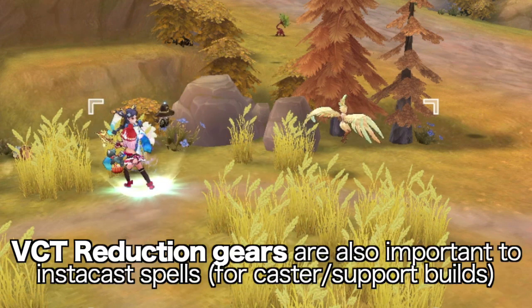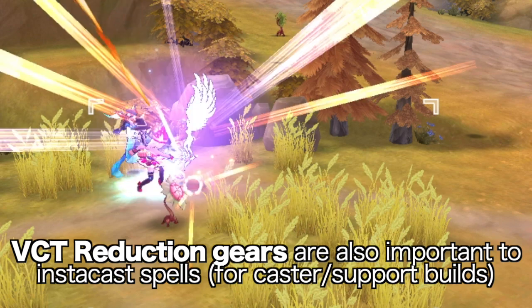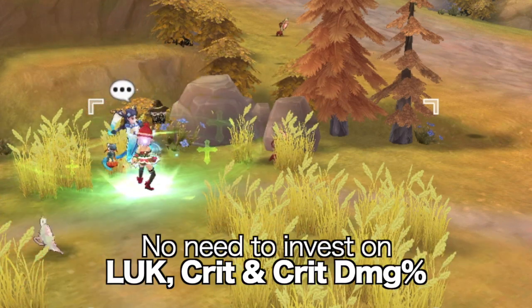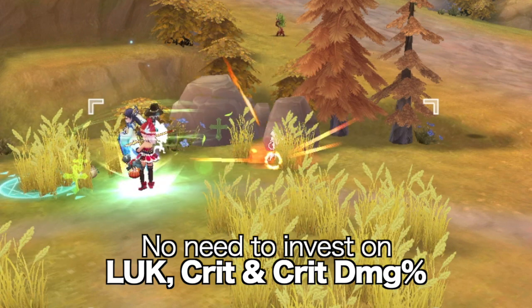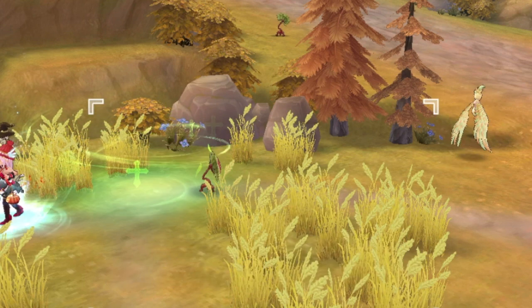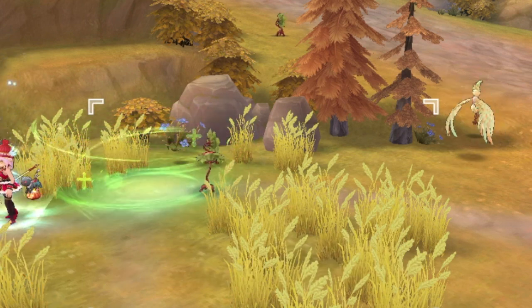Variable cast time reduction gears are also important to insta-cast spells with the lowest DEX investment as possible. Although Sage's auto-attacks crit, you do not need to invest in LUK, crit, and critical damage percent, as those only affect physical crit and do not affect spell crit. Improving spell crit may only be done via their passive skill runes.